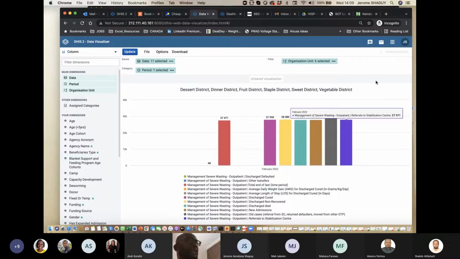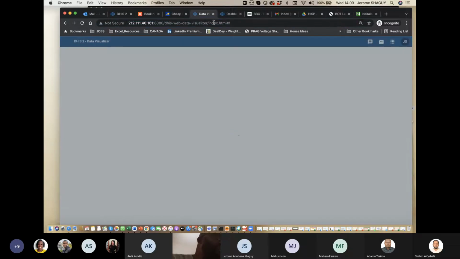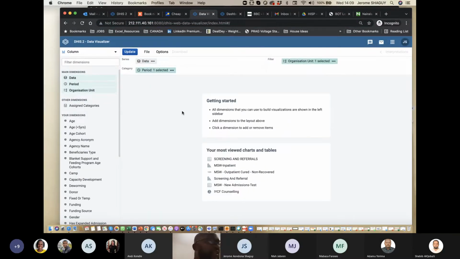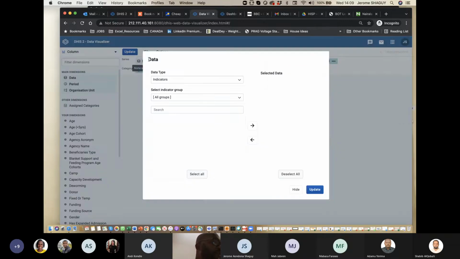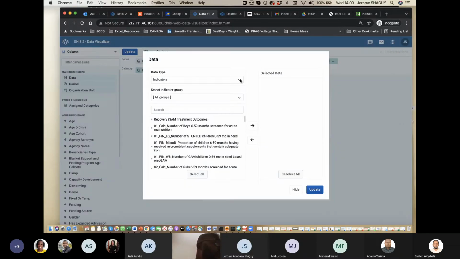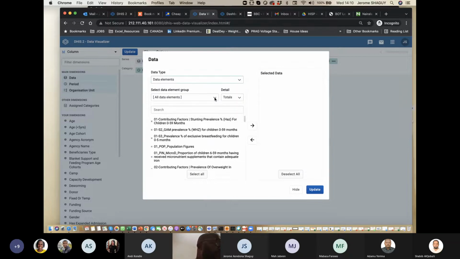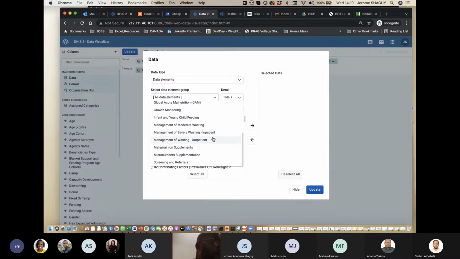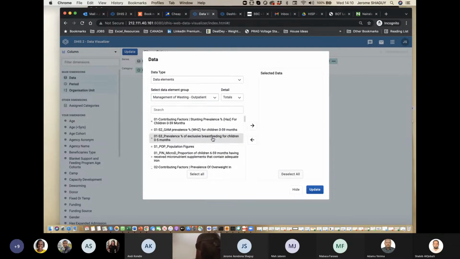Okay, so let's look at discharge cured. I'm sure that one has data. So I'll just start all over again and we'll look at discharge cured. Okay, so start from the beginning, we'll go to our data, and then we select the data elements and data element group, and let it be management of severe wasting outpatient.